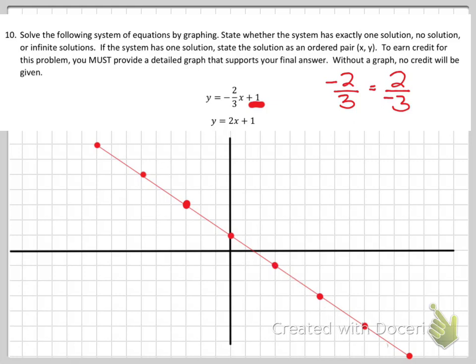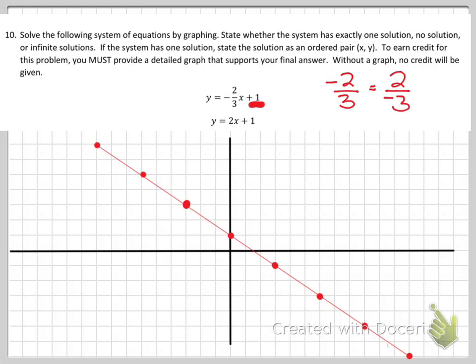And that's extremely problematic in solving systems of equations because we need the exact ordered pair where these 2 lines meet. And we can really only get that when we are very precise about our graphs, which means we need to plot as many points as we can using the slope. You need to completely fill the page, fill the graph paper with points.